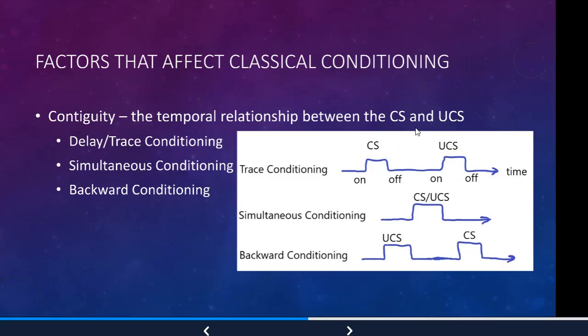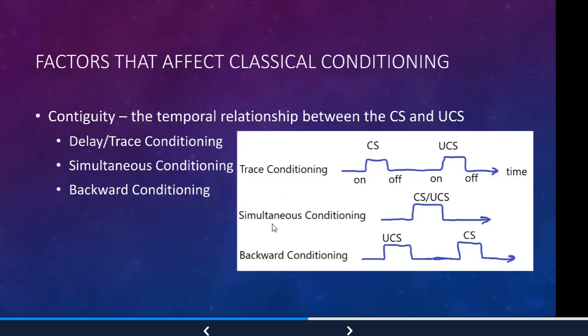And so what you can do is you can vary the time in between the CS and the UCS. So if you have a delay, shorter delays are better, right? If the CS and the UCS are closer together, and in fact, they could even overlap in time, but as long as the CS comes on before the UCS, you'll have pretty strong conditioning. If you had a really long delay, we could manipulate the delay, right? We could have a few second delay, and we could have a several minute delay. As you might imagine, weaker conditioning with longer delays in between the CS and the UCS. Hopefully that's fairly obvious. The animal or the person is making an association between these two stimuli. It's harder to do if they're separated in time.